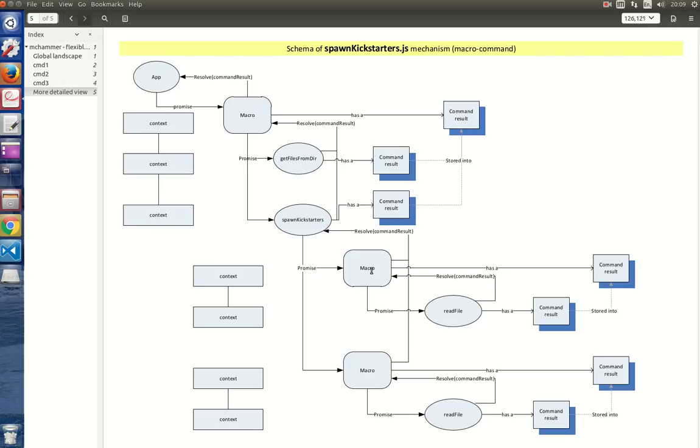And then this macro has a command sequence with this read file, put the lines into array, and detect the block separator. It's not defined here, but it will do it. And you can even extend it further if you like, and run or spawn commands further in the chain. But you get the idea. And the cool thing about this is that the result will finally get back through the chain to your application, and your application has access to all the results when everything is finished. So how big you make this doesn't matter, it will always go back here.